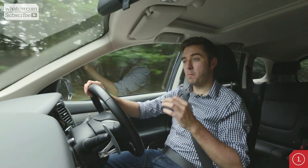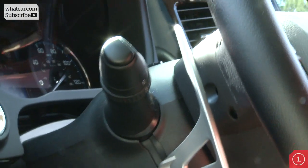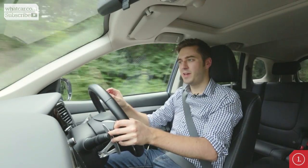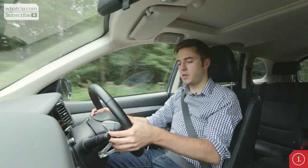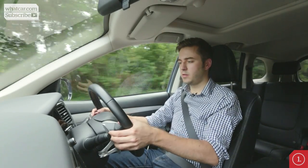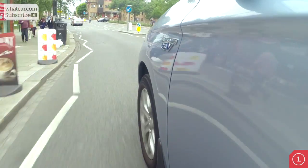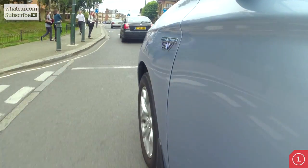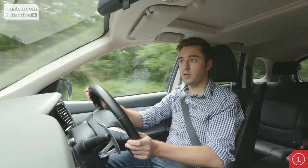The things that make it feel most like you're in an electric car are these paddles behind the steering wheel. Normally in other cars they're used for changing gear, but in this car you actually alter the level of brake regeneration. If you pull on this side, every time you lift your foot off the throttle it does loads of braking for you, so around town you barely need to touch the brake pedal at all. On the motorway you probably don't want that, so you can turn it all the way off so it's just like an ordinary car.